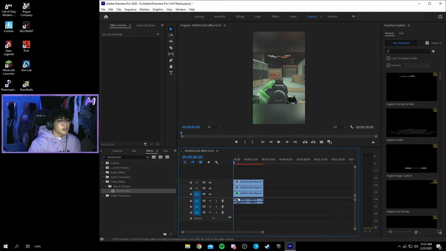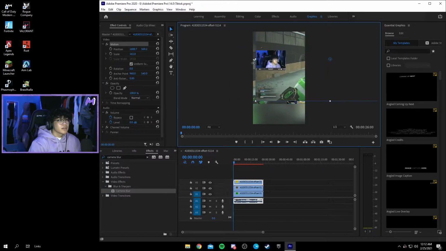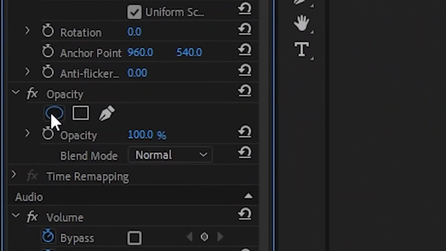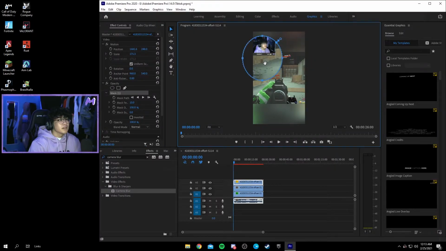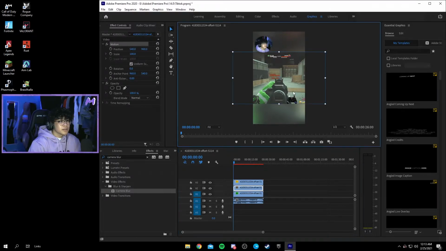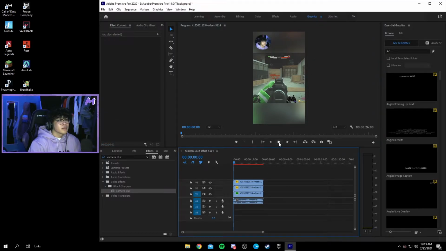After that, I click on the top video, drag it to my webcam, press on this Ellipse mask on the left side of the application, and then drag it to fit my face. Sometimes I'll have to make this middle video a little smaller to fit my webcam. For this, just adjust it to your needs, how you want it. And that's just the basic thing right there.